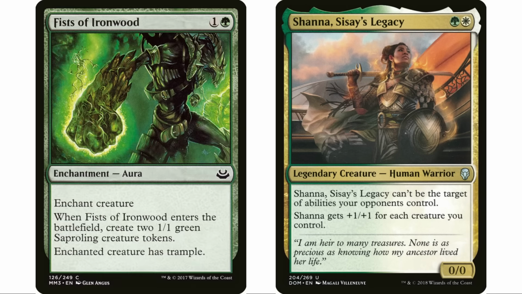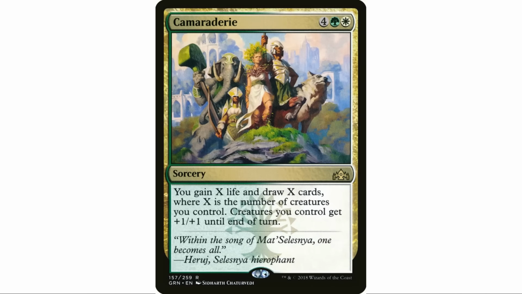And then Fists of Ironwood is also fantastic because it's going to make my Shanna a little bit bigger, and also give her trample. So now I can actually swing with her and do some serious damage. I'm going to have Camaraderie, a great card. Again, I'm going wide and tall, so I can go tall, sacrifice my Shanna and draw a bunch of cards. Also, I can use effects like this because I'm going to have a lot of creatures, and I'm going to gain X life and draw X cards, so that works in the deck as well.